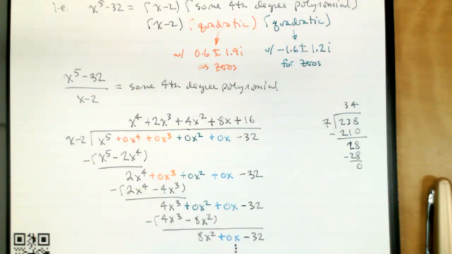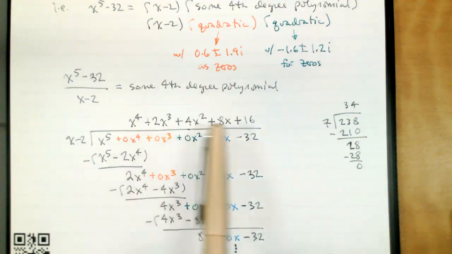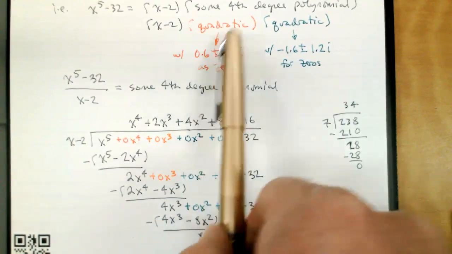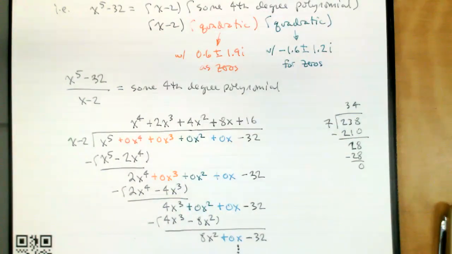All right. So I don't want you to get stressed out that you're going to have to do long division of polynomials. And I didn't even finish this problem, because this fourth degree polynomial factors down into two quadratics. But we didn't talk about that kind of factoring. We don't have to anymore, because we could just be like, oh, hey, Siri, what are the complex zeros of x to the fifth minus 32?